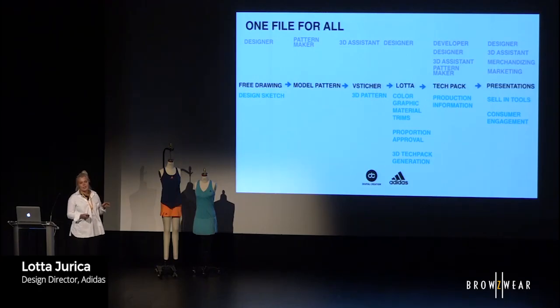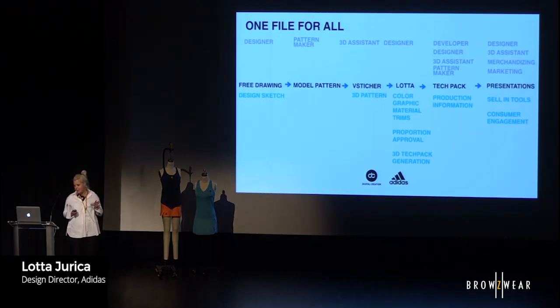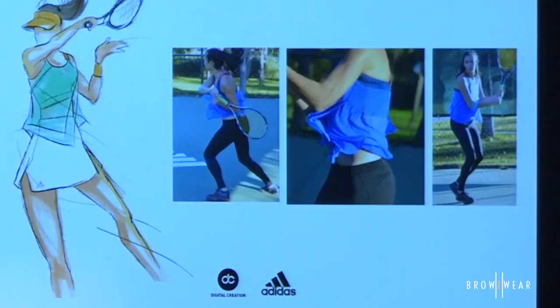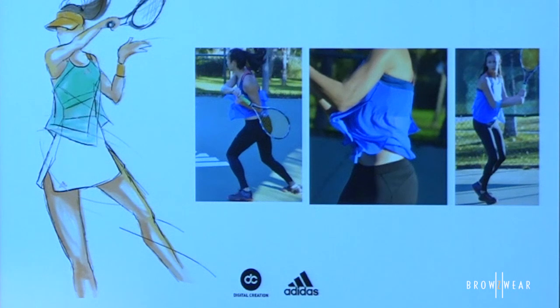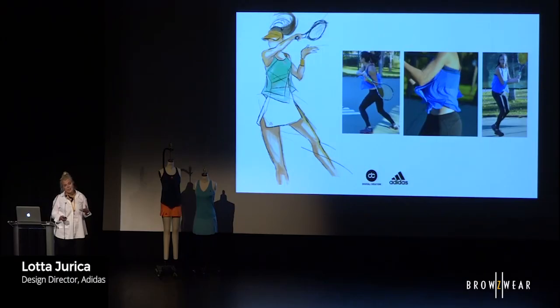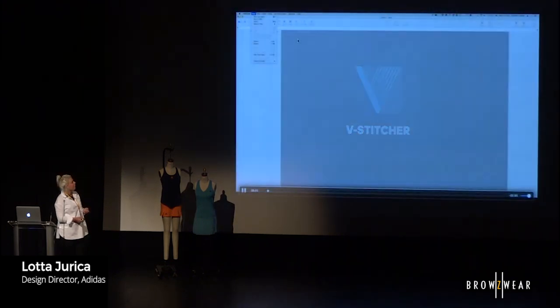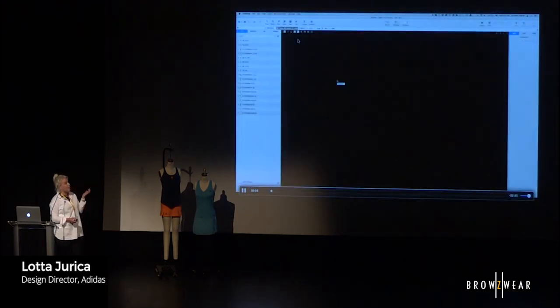Just to understand what this is for us, how it changes things. So I go through a model. First starts the free drawing. Then we sampled this product with real pattern making and cut it and made it actually, and tested it with a test player, because we were working in tennis and it's quite important that it's test approved. And here is more or less what happens after this phase.